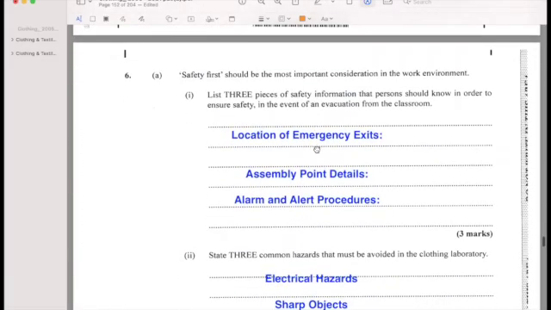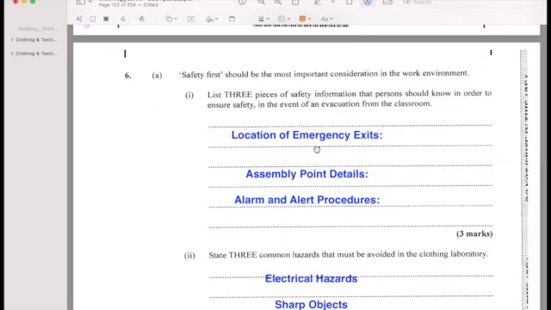All right, number 6, safety first should be the most important consideration in the work environment. List 3 pieces of safety information that a person could know in order to ensure safety in the event they need to evacuate a classroom, right?